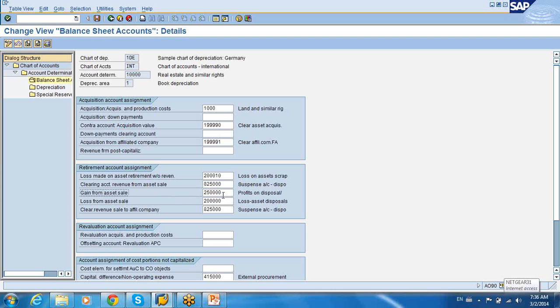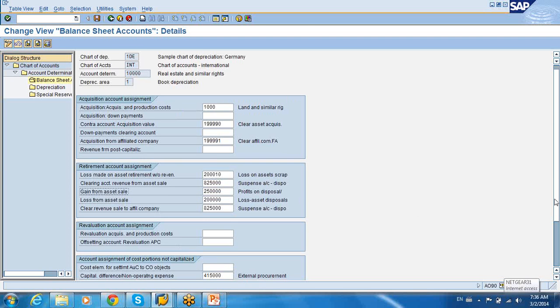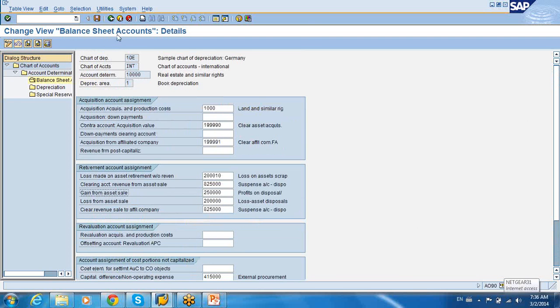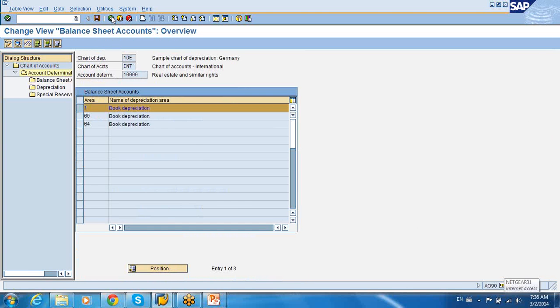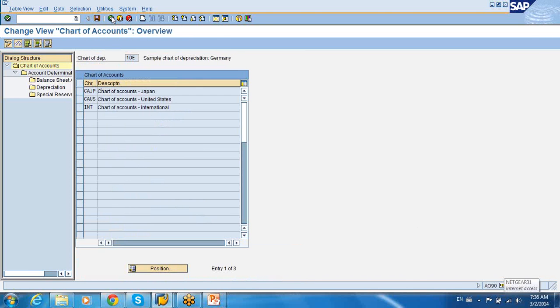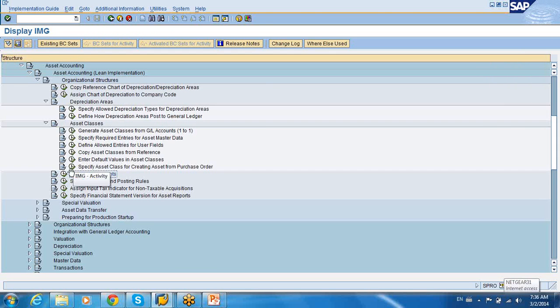So for different types of activities, the system is going to post to different types of GL accounts, and this is all defined here in the specified GL accounts.